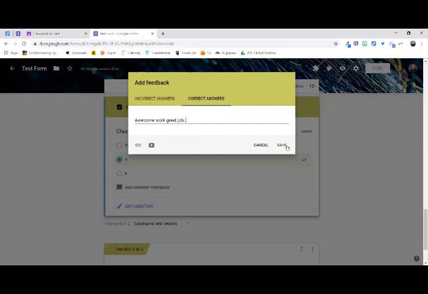These are just simple little features within here that allow that automatic feedback to happen for your students, which I think will take more time to begin with in setting up your quiz, but once it's set up, you don't have to provide the feedback. It'll all be there for them, ready to go, and you can use it year after year after year, as long as your content doesn't change or as long as the skills you're checking don't change.